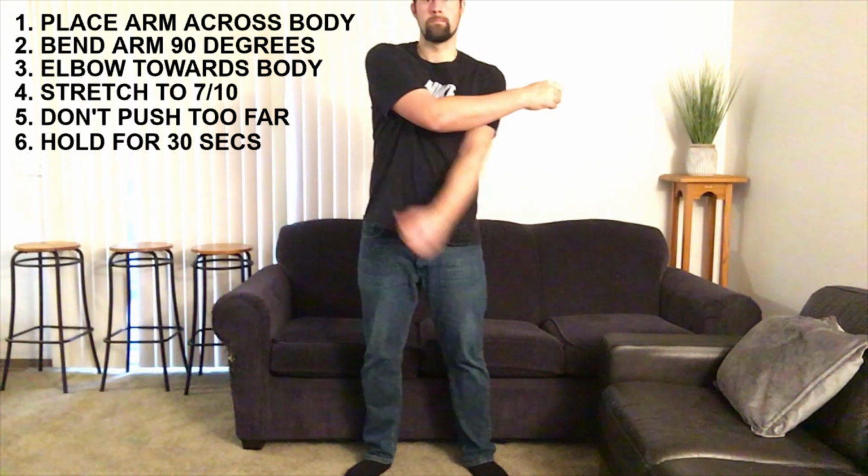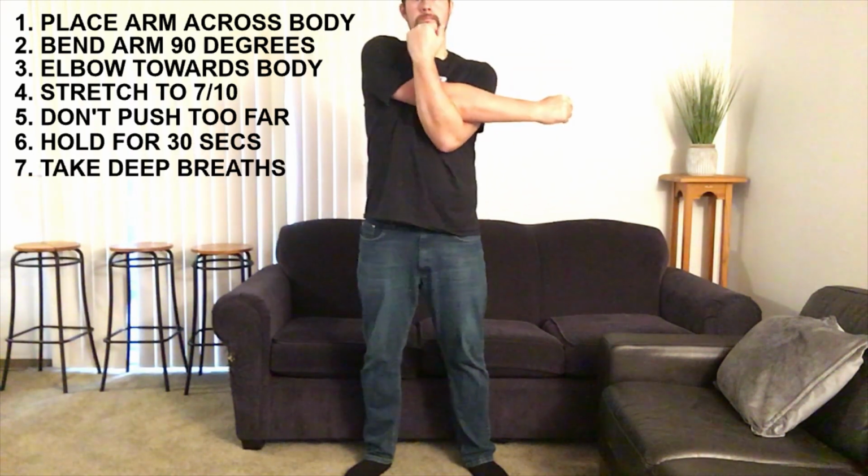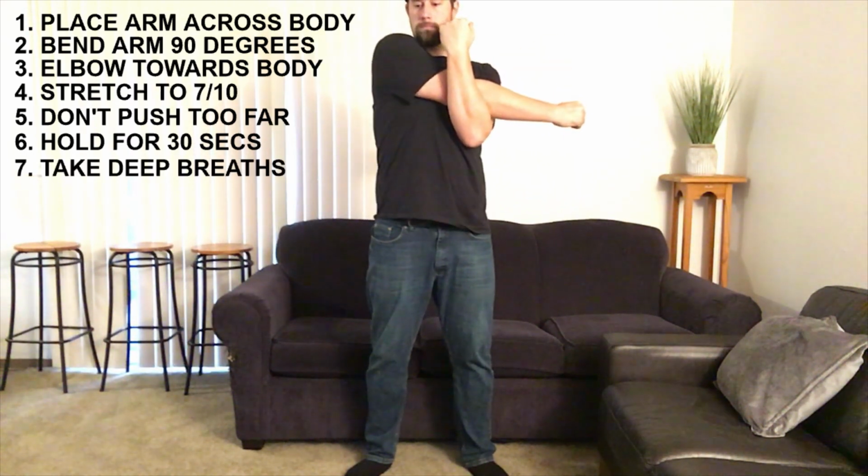So for this one, you're going to want to stand upright and place one arm across your body. Then you want to bend your arm at 90 degrees and pull your elbow towards your body. You want to slowly stretch until you feel about a 7 out of 10 on the strain. If there's any pain or discomfort, then that means you've pushed too far. You just got to release and take it easy. You're going to want to hold that for about 20 to 30 seconds while relaxing and breathing deeply. Take deep inhales and exhales. And you're going to repeat this about 2 or 3 times and do this for each arm.